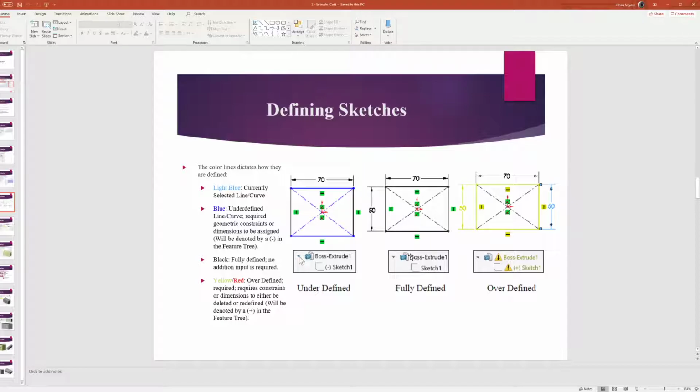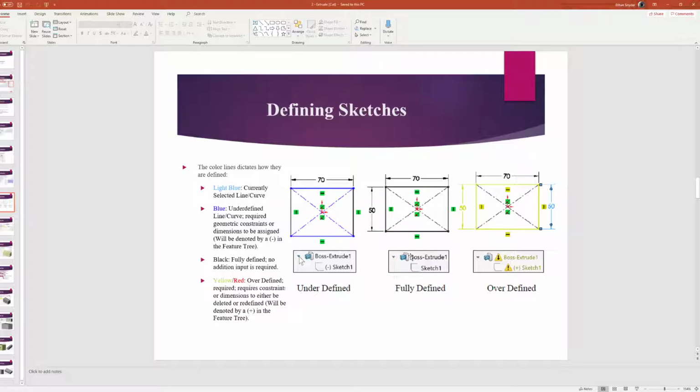So you'll know whether your sketch is underdefined or overdefined, whether or not you have one of these symbols next to it. If it doesn't have any symbols, that's a good sign. It means that we don't really have to give any further input. Sometimes, depending on our sketches, we might want to give additional input to it, but if it's fully defined, that means that the software already knows there's nothing else that really needs to be done with this. You don't need to define it more unless there's any specifics that you would like to add.